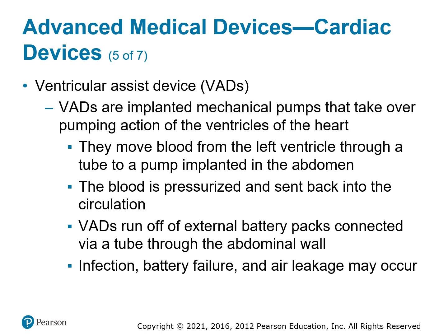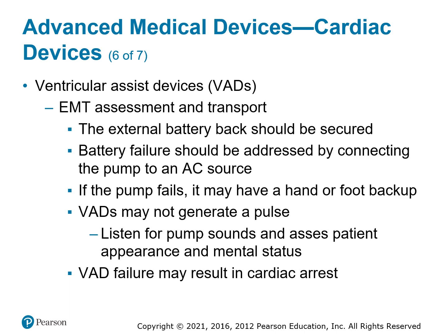VADs run off of external battery packs connected via a tube through the abdominal wall. Infection, battery failure, and air leakage may occur. So the external battery pack should be secured. Battery failure should be addressed by connecting the pump to an AC power source. If the pump fails, it may have a hand or foot backup.